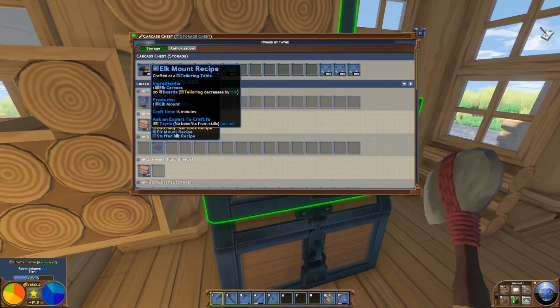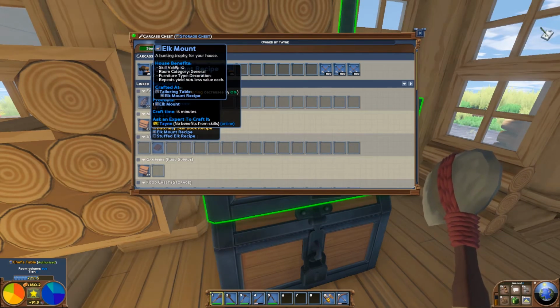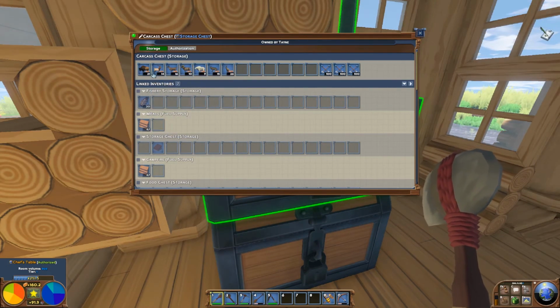And it's a great piece to put outside. It doesn't even have to be inside. It can be outside just as a decorative item, and they're kind of cool. The elk mount shows up as decoration. Yeah, okay, good.